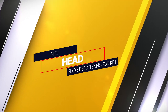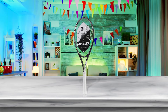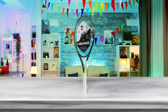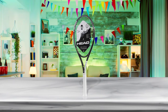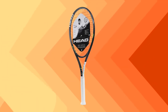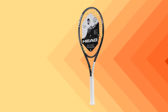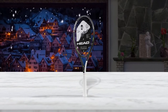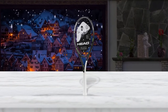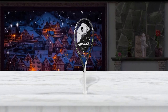Number 4. Head Geo Speed Tennis Racket. The Head Geo Speed Tennis Racket is one of the best tennis rackets for beginner players of all ages. This racket has a headlight balance, which reduces vibration and aids stability when hitting the ball. The 105 inch oversized head can create a larger optimal hitting point, which is ideal for players who still need to master their skills. The large size head on this racket is great for beginners and actually has a high quality expensive feel. The oversized 105 inch head creates a large sweet spot, great for players still mastering precision.